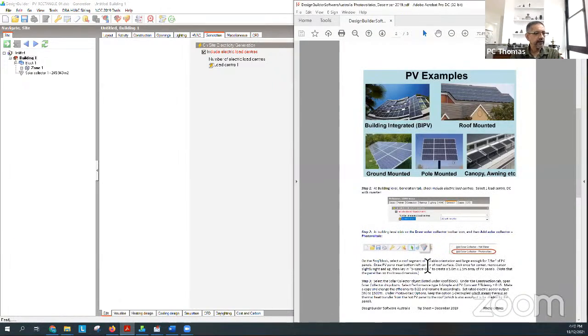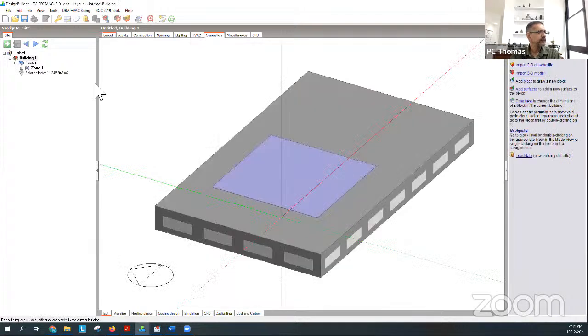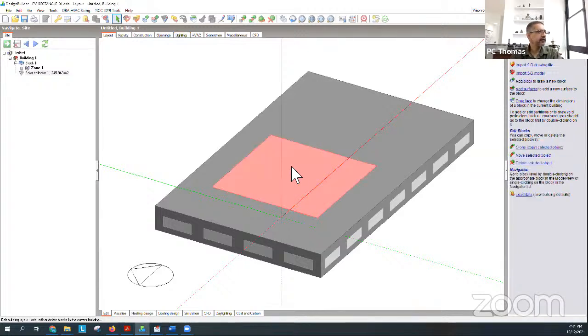Once you've done that, you can draw a PV system. If you go to the layout tab and look here, that's the solar collector module. What I've done is just draw a solar collector over here.